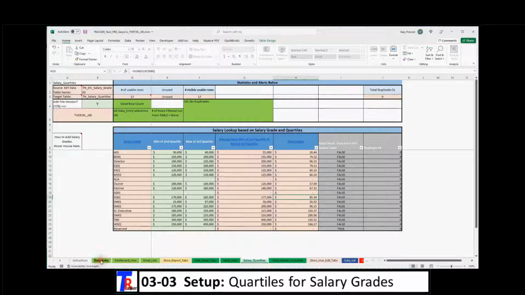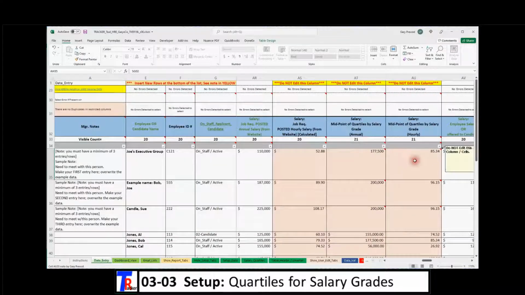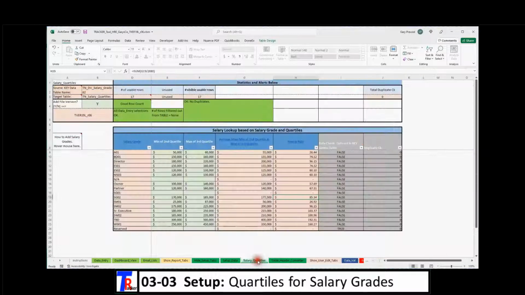Back to the data entry, and the numbers are all updated. So your salary quartiles you probably only need to set up once, maybe annually you might want to adjust them. But based on the salary grades, where you might anticipate somebody coming in within range, it'll calculate out the midpoint, and then you can go on from there to decide what your hiring numbers are going to be.